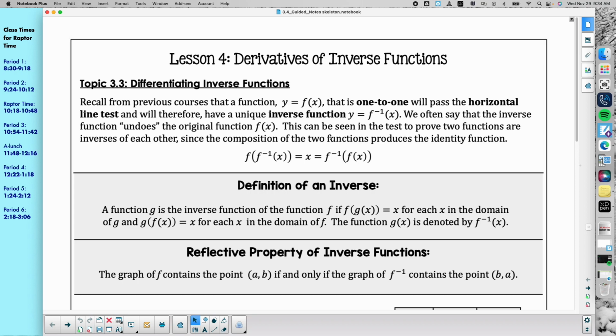In my opinion, worse, is that this section and the next section are the only time we deal with inverse. And then you're not going to have it again until the AP test, which means you are almost guaranteed to forget all of this after we're done with the chapter. So before the AP test, we'll probably review this topic because you're just going to forget parts of it because we don't really use it frequently.